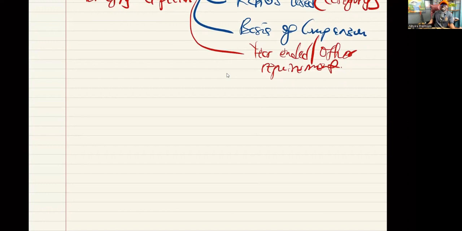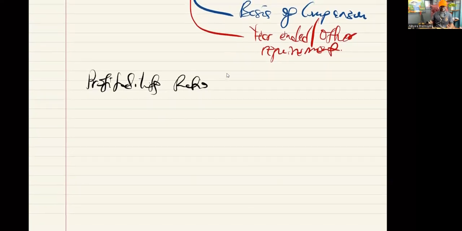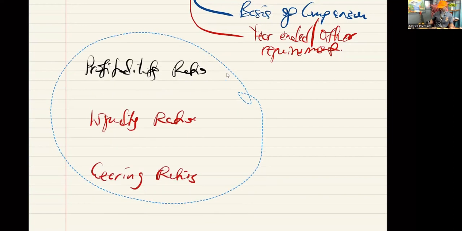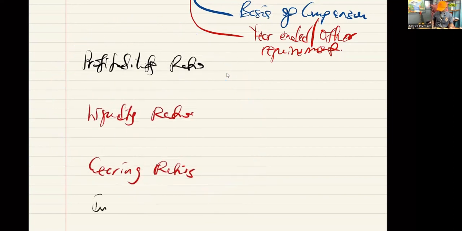Okay. Now it depends on the approach you want to go. Sometimes, depending on the question, you may want to take maybe profitability ratios and talk about the profitability ratios. After that, you may want to take maybe the liquidity ratios and talk about it. After that, you want to take the gearing ratios and talk about it. And if there is an investors ratio, you can talk about that also, if there is any. You talk about that. So every paragraph will take that.